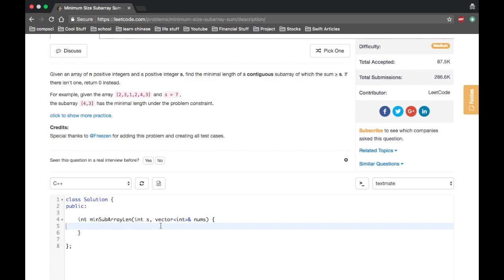So basically, there's this idea of a sliding window, which means you have 2 pointers, a left pointer and a right pointer, and you move the right pointer right, and if it breaks the constraint, then you move the left pointer right until it meets the constraint again.